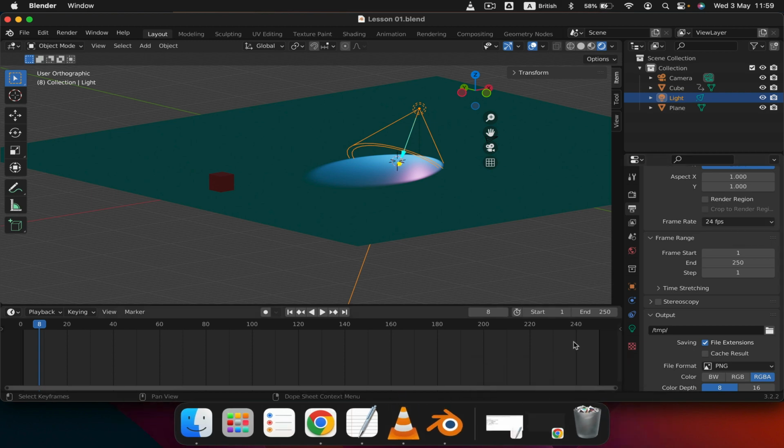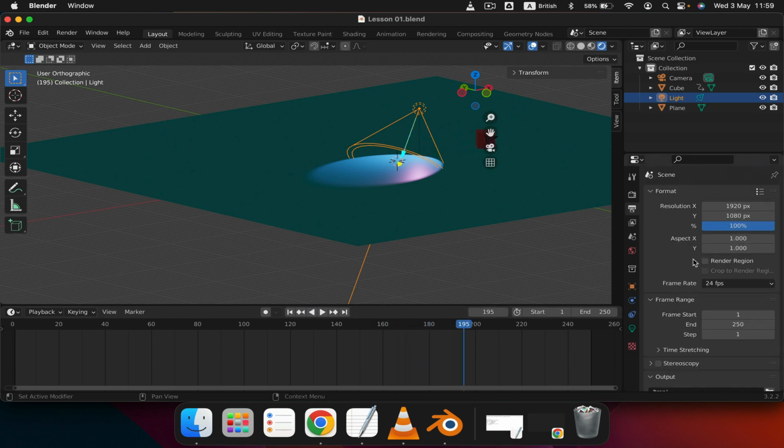So we've got just over 10 seconds of video here. 24 times 10, 240. We've got 250 frames. So this video is just over 10 seconds. When we play it, it might not seem like 10 seconds, but when we render it, it will.